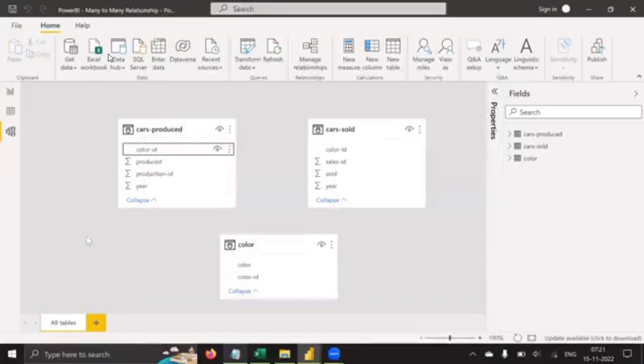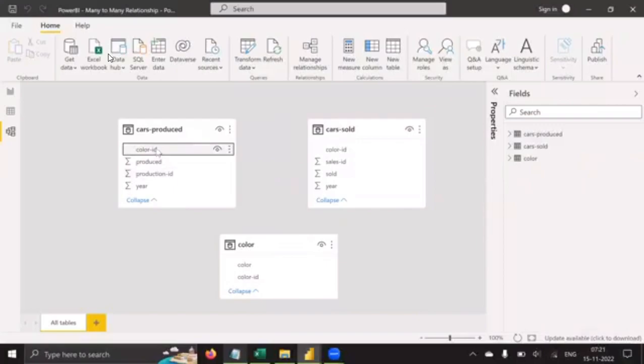This particular view. I had some streaming. No issue. So this particular view, right? Yeah, you have to click on the model view here in the left tab. Yeah, you can click on the model view and you can arrange the tables in this way so that it becomes easy to establish the relationship.